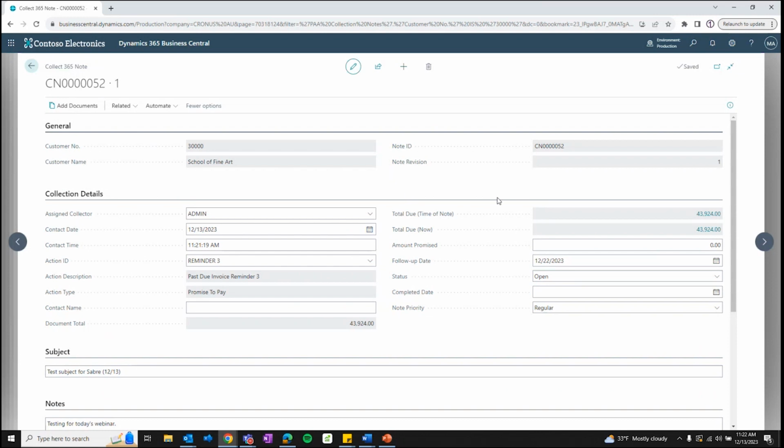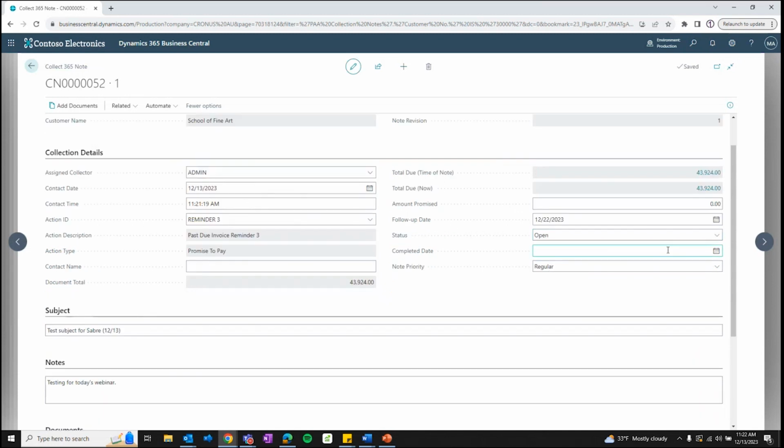You can see here by default, it is going to show you the total amount due once you select those invoices. You can set a status here if you want. If it's open, that means those invoices have not been paid. If it's in progress, that likely means you're collecting on them or have received a partial payment. If you need to cancel a note or if payment does come through, you can mark that as complete.